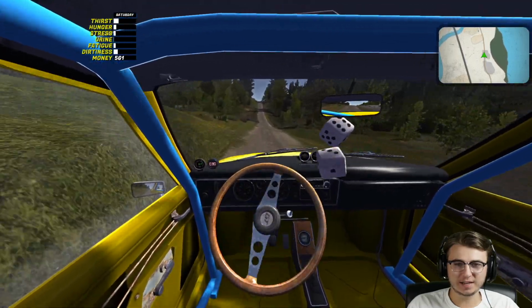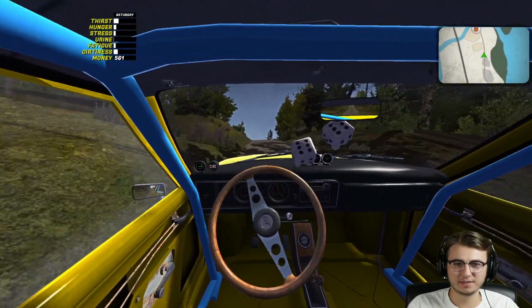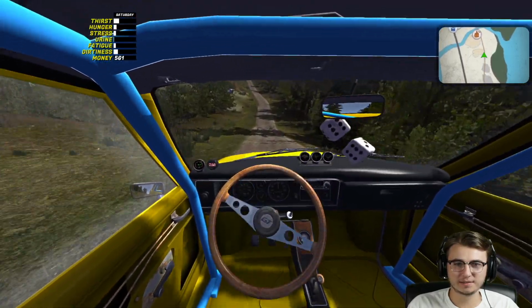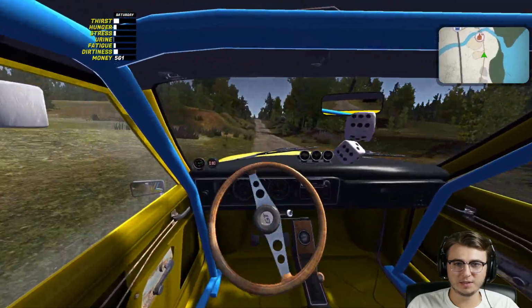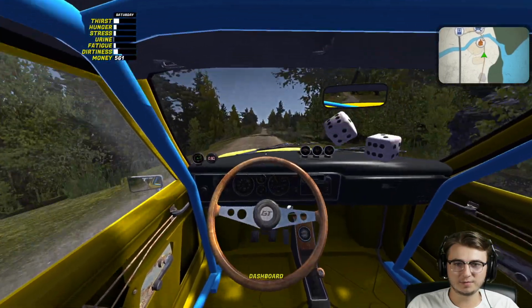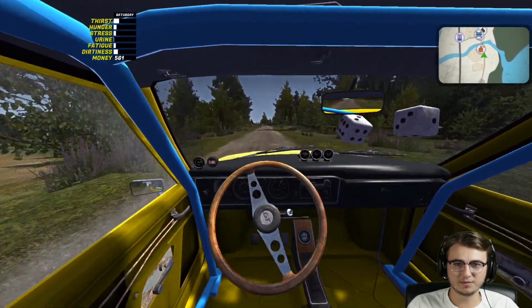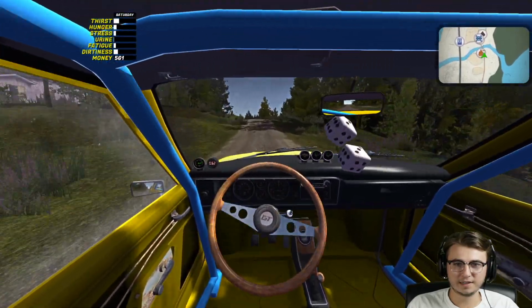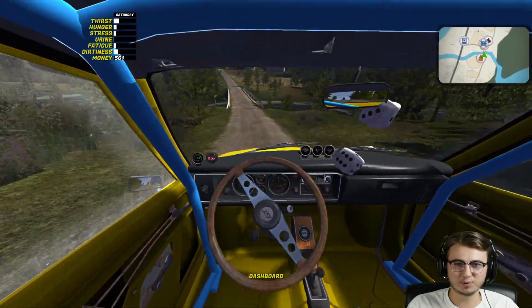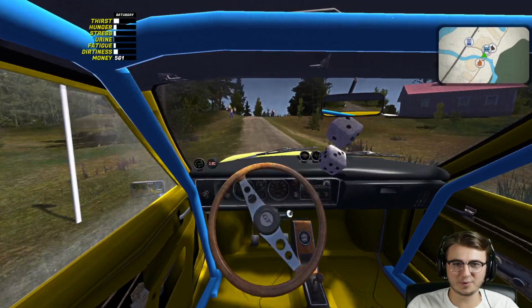How do people do this? How do people play like F1 and do commentary over top of it? There is way too much focus happening. Ooh, all right. Little quick through here, a little too quick maybe. Try to slow it up for the top of this hill. There we go, really letting her eat here. And then we're coming up to Fleetari, so I gotta make sure I slow up for that turn. This bridge too is kind of sketch.